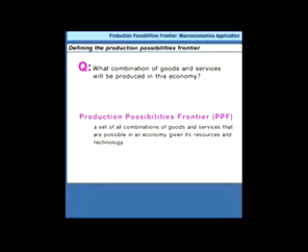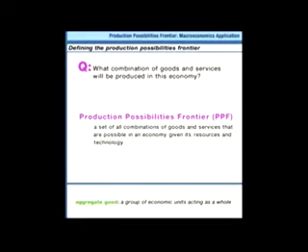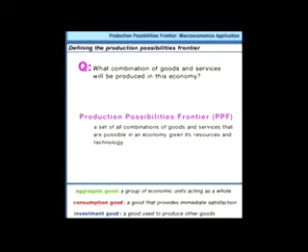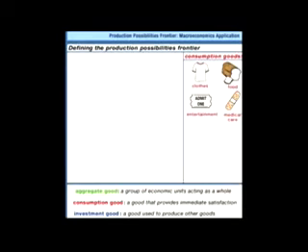I'm going to draw now a production possibilities frontier for a sample economy. And because this is macroeconomics, instead of using two goods like apples and oranges, we're going to use aggregate goods, that is, goods that are actually a broad class of a type of good. The two types of goods that we'll use are consumption goods and investment goods. Let me first define. A consumption good is a good or service that provides immediate satisfaction for its own sake. For instance, an example of a consumption good is clothing, or food, or perhaps entertainment, or medical care, things that provide you with satisfaction right now. These are the consumption goods.